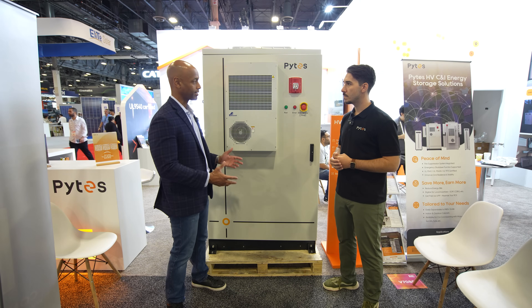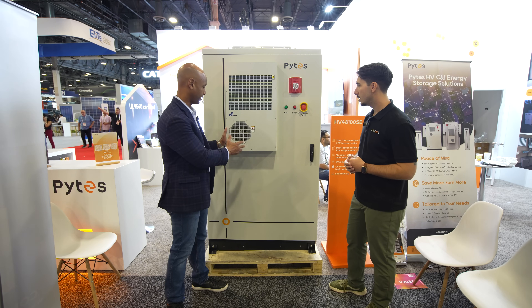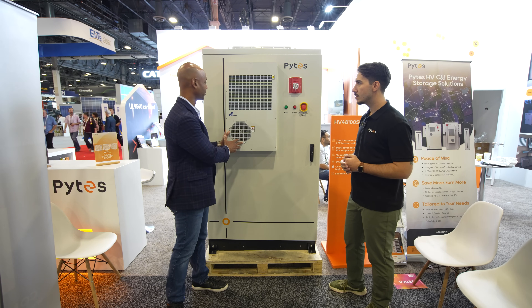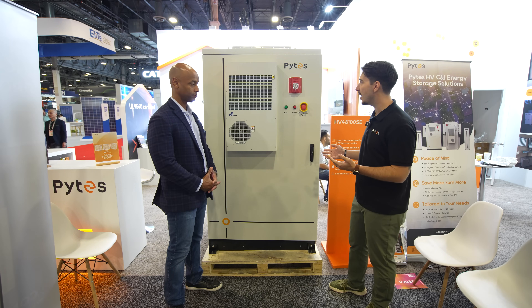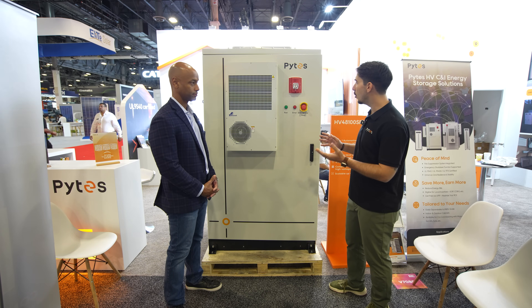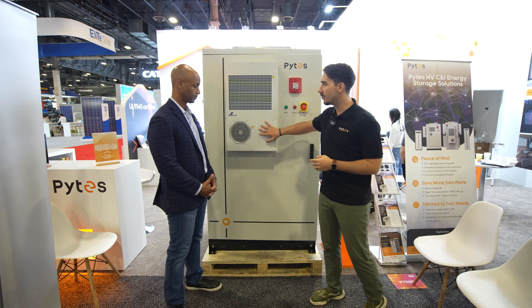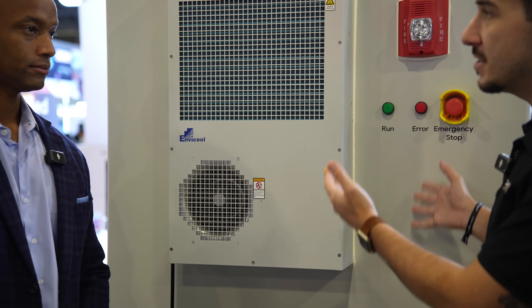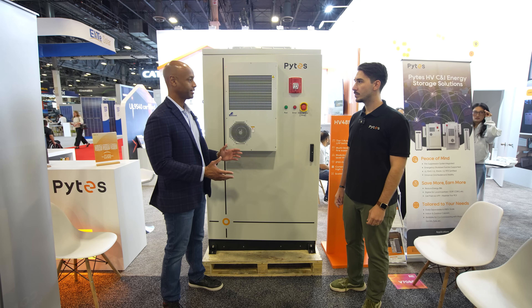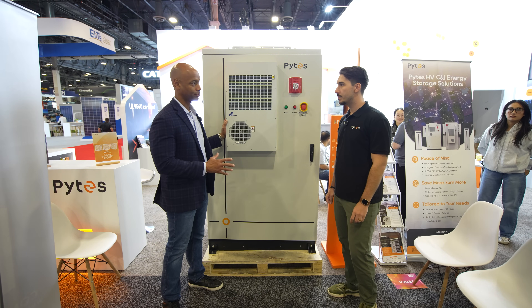How does it work? I see a lot of things going on here — fire alarm, emergency shutoff, and what appears to be a climate control unit. This is the outside of the cabinets, an IP55-rated enclosure. There's not a whole lot to see on the outside: emergency stop button, fire alarm. The big focus on the front here is the heat pump — this will do both heating and cooling for the air inside the cabinet. I take it this is fully outdoor rated?